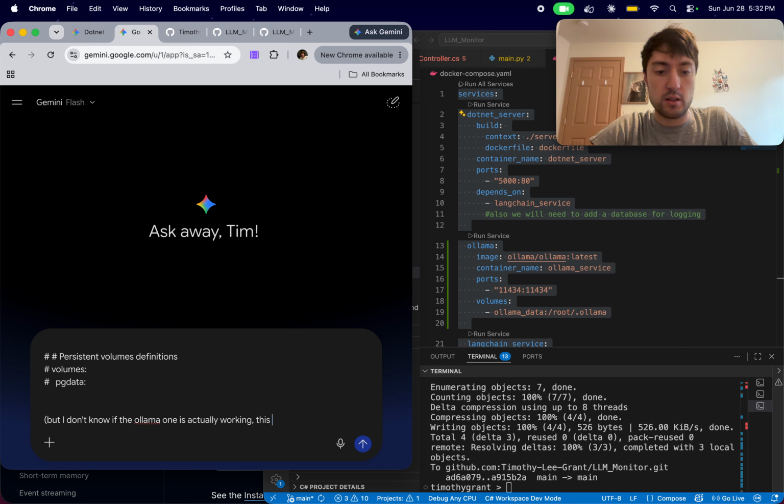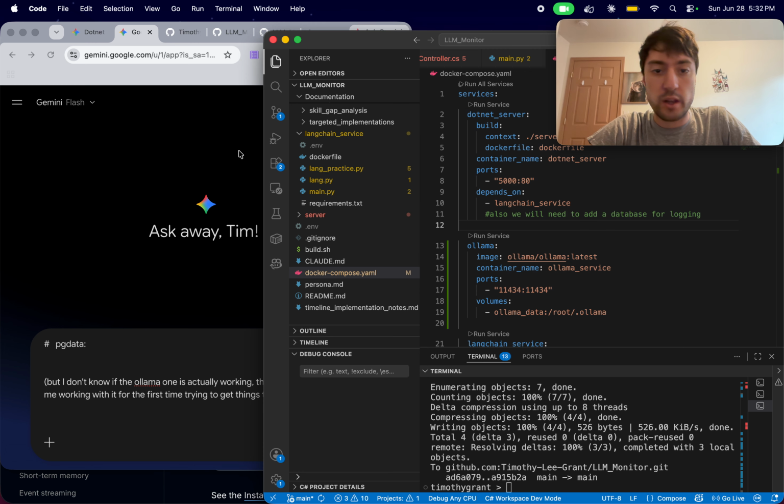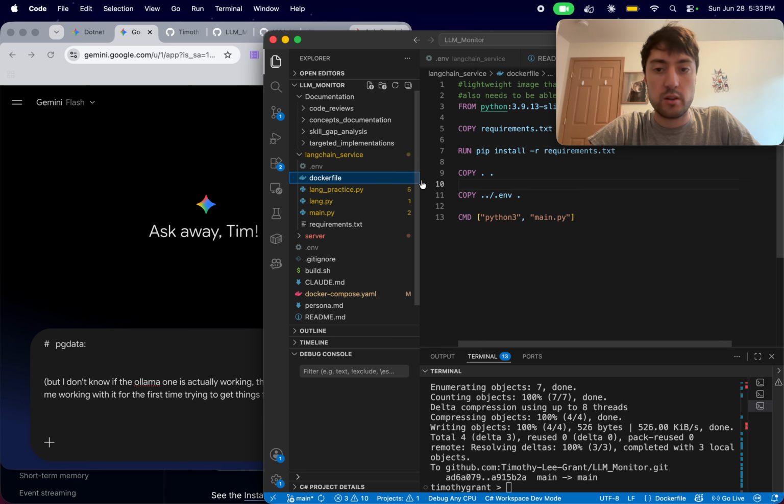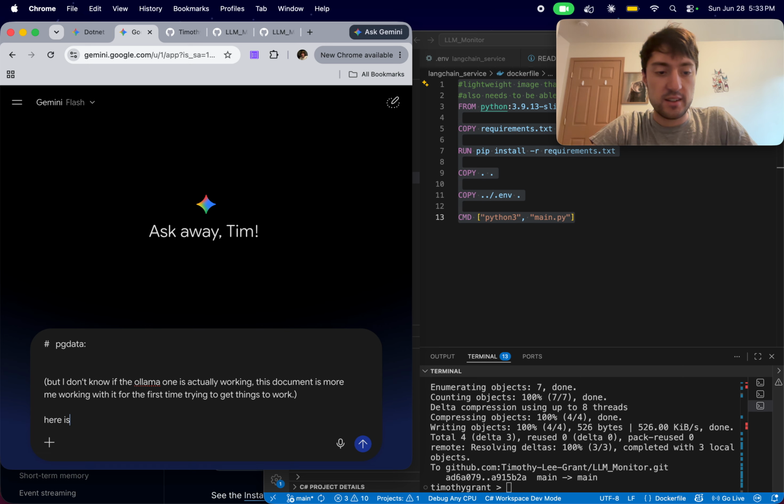This document is more me working with it. I'll just say for the first time trying to get things to work. That way it understands kind of the framing. And then my Docker file, I'll say, here is my Docker file for the LangChain container.